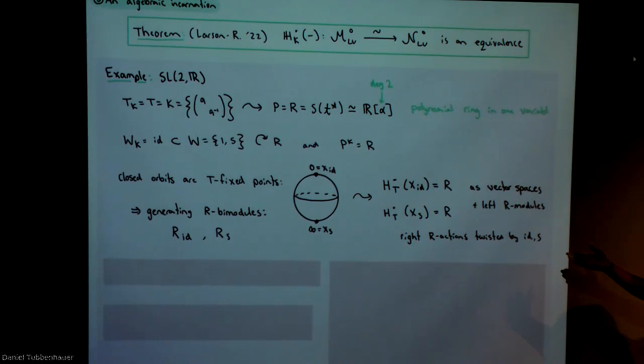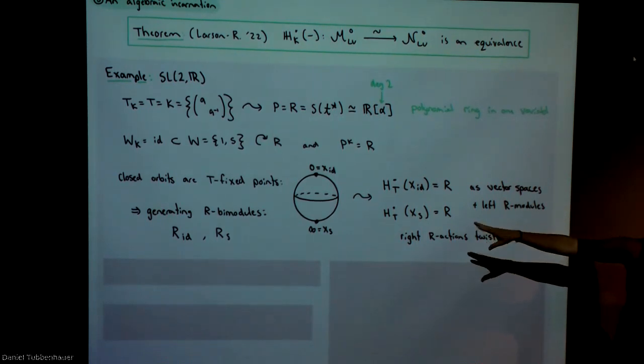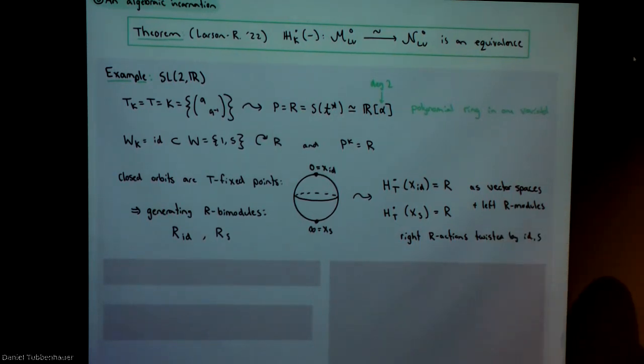Something that's of note, if you're used to thinking about Soergel bimodules, R is fine, that's a Soergel bimodule, but this standard bimodule is not a Soergel bimodule. So it's not actually in the category of Soergel bimodules, so already something very different is happening here. We get more of these standard modules within our category.